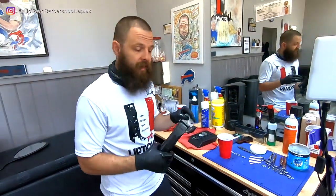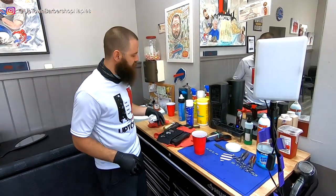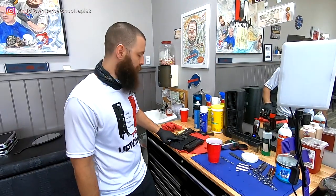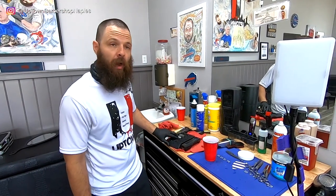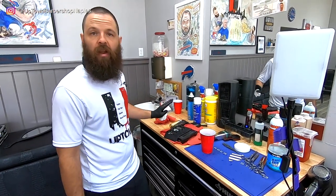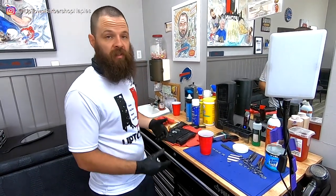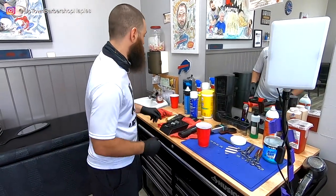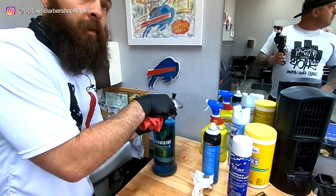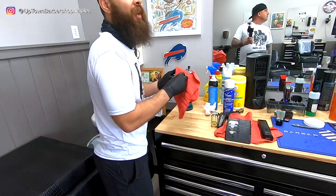I've dipped all my blades and they're all sitting in this nice clean blade holder. You do not want to spray these with aerosols now because you'll destroy the coating of oil. If you're letting them sit for a while and won't be in the shop, just let the oil stay on them — they'll be fine and ready to go when you come back. But if you're going back to clients, you might want to spray them to remove some of that oil so you don't get your client covered in it.